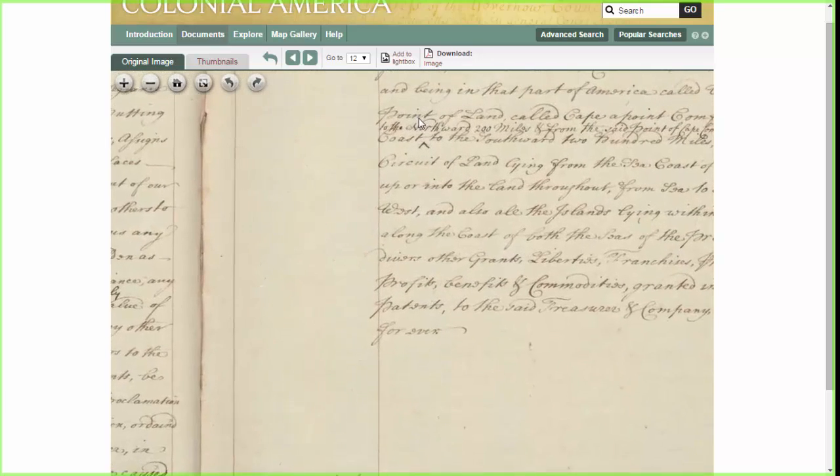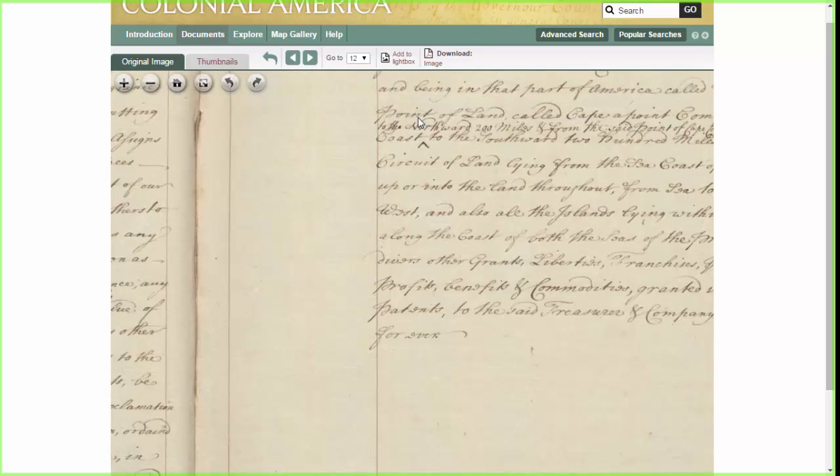And if this is an individual page that you think is going to be useful for you at a later date, you can use what's called a Lightbox. And it's very much the same as a personal repository as we saw on the document details page. However, this will save just the individual page. So it saves you having to remember which page you were trying to research, and it saves you not having to keep the entire document on your shelf. You can just have that individual page, come back to it at a later date. So I'm going to head back to the document details page.